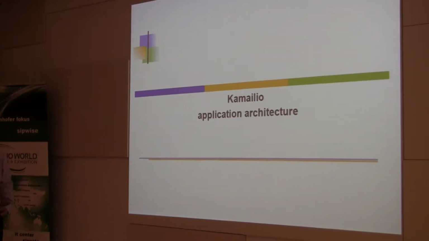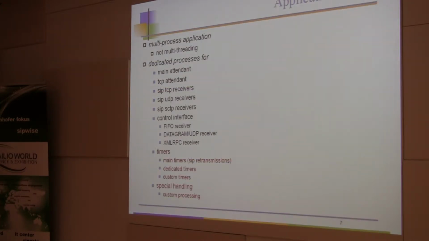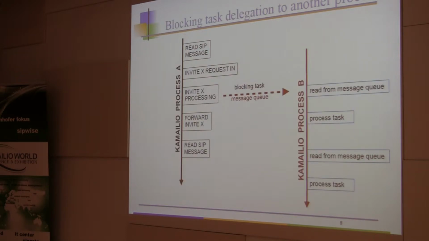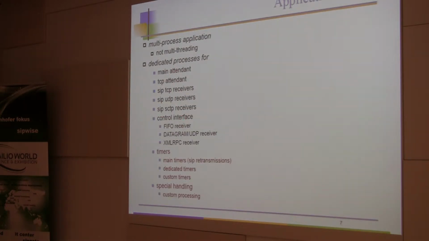So, making a step back to understand our architecture and how you could go around all these blocking situations. We are a multi-process application. That means we spawn a bunch of processes, sometimes many of them depending on how many modules you are using, how many sockets you are listening on. Typically we have so-called SIP workers which deal with routing SIP packets. We have the main attendant, which is the father of all the processes and supervises. It's not doing anything at runtime, and that's really great because it cannot crash.